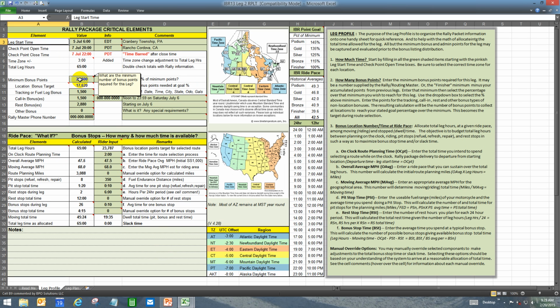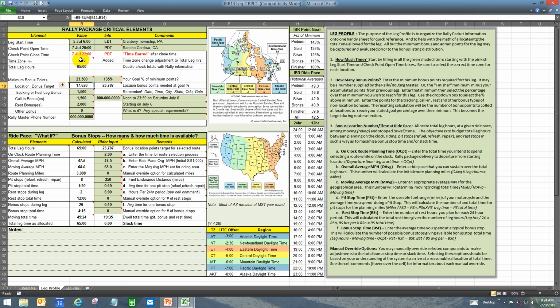The minimum bonus points that you want to get to: for 2013 leg 2, they said that by the end of that leg you should have a minimum of 37,500 points, and subtract the 14,000 from leg 1, and that gives you that number there. Well, I'm going to subtract out the admin bonuses there, and that gives me my 100% target location bonus point value. I want to get in the gold territory, so I'm going to multiply that times 135, and that's going to be a target. Doesn't mean you're going to get it, just means that you know where you got to go.